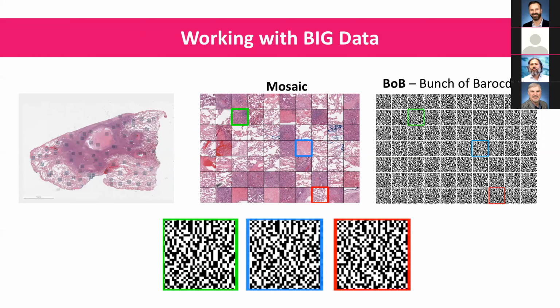This just looks like binary information that doesn't make sense to us as humans, but is good for the computer. The BOB, that bunch of barcodes, 60, 70 barcodes here, is representing that whole slide image on the left, which is around 1 gigabyte of information. You can put it in 15 kilobytes. So now you can start to search.